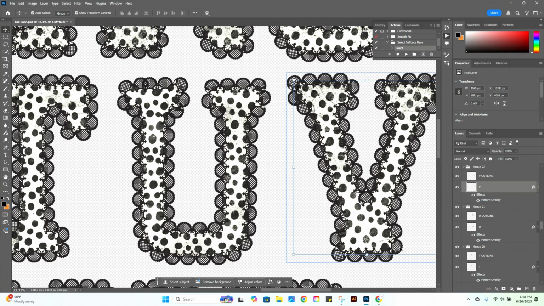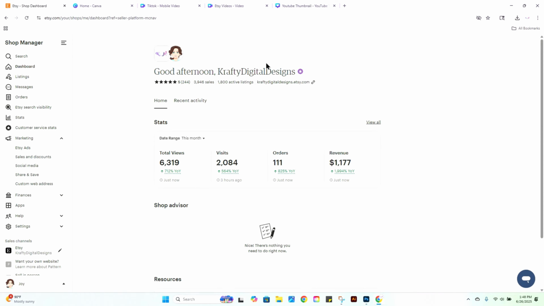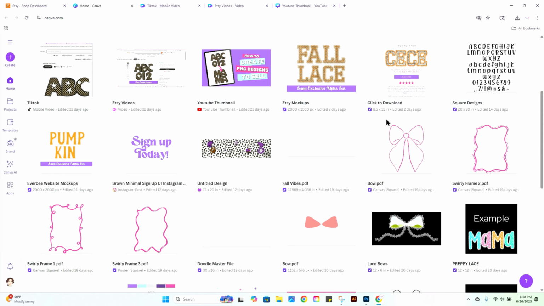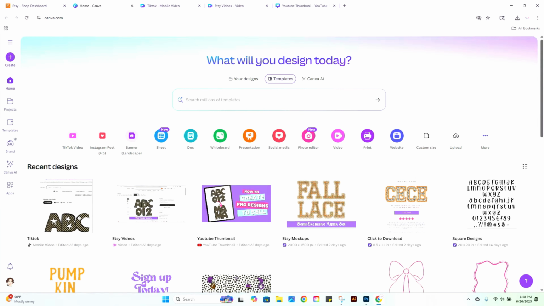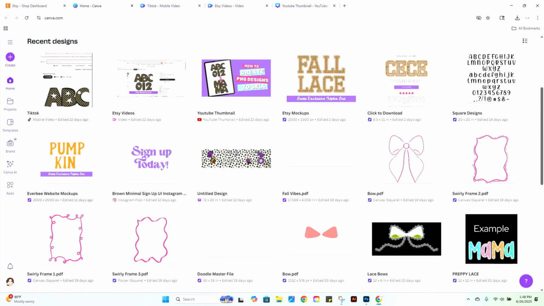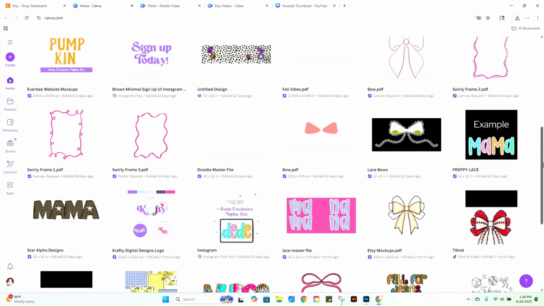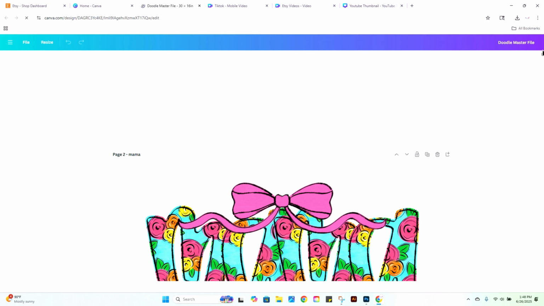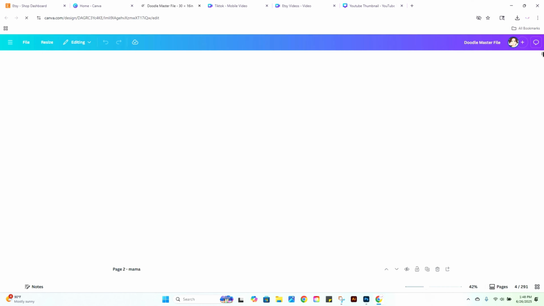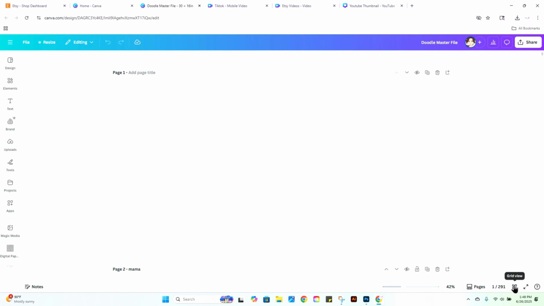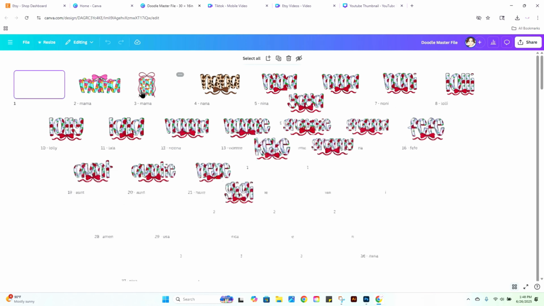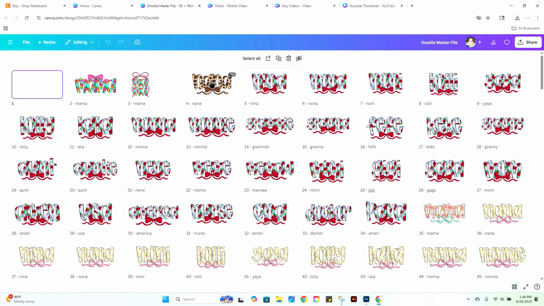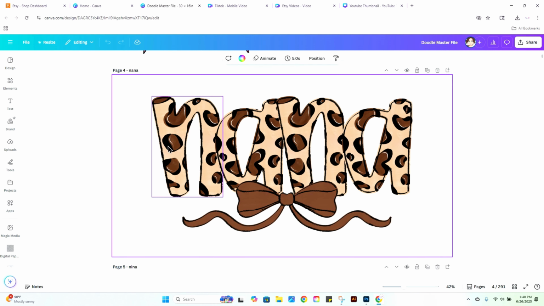I have master files that I set up in Canva. So even if you're using an alpha set and you don't want to resell the alpha set, you only want to make your own PNG designs, you can do that as well. And what I like to do is, once I upload everything to folders in Canva and I have a completed project folder section that's just for completed alphas, then I start designing whatever I'm going to put on a t-shirt or whatever design it's going to be to sell. I sell the PNG designs for other businesses to put on t-shirts. So that's when I pull everything into Canva designing.